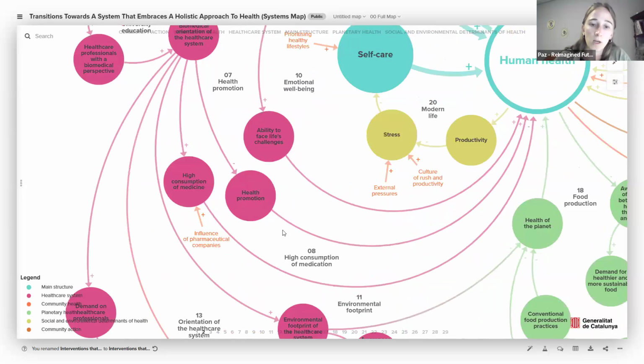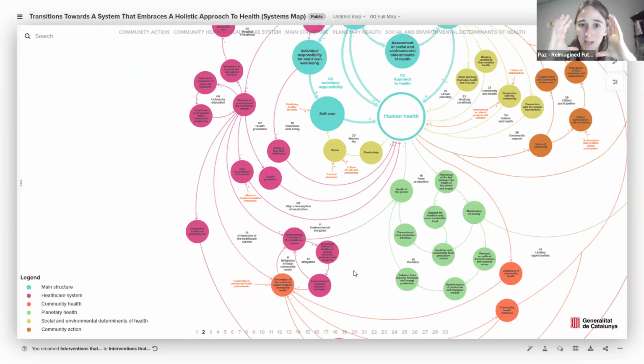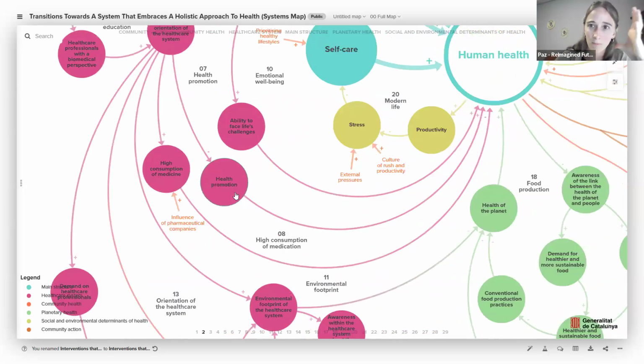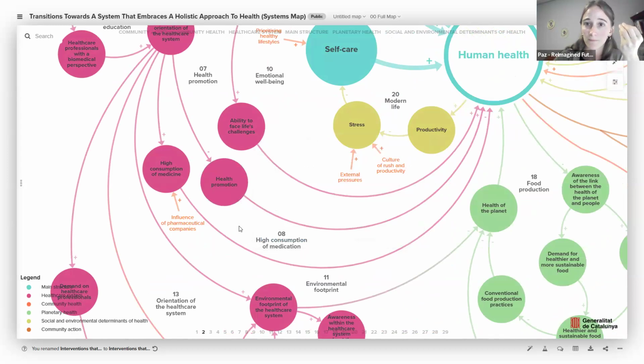Well, you mean, like, we have health promotion here and why don't we have an element of prevention? Is that your question? I wonder, Ron, yes, go ahead. Yeah, I will dive into this.